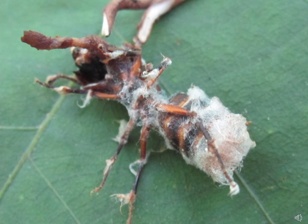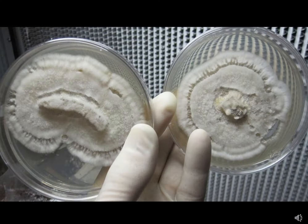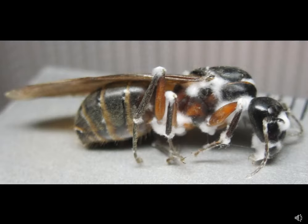Maintaining these fungi is tricky — they can lose interest because this isn't what they're used to eating. Eventually I had to make 'ant agar' by mixing ant body parts into the media so it can have cuticle recognition and keep going; otherwise if you keep subculturing it may lose the ability to infect that insect. I caught more black carpenter ants, put them in galleries, introduced the pathogen, and Koch's postulate confirmed this is the pathogen — it mummified the carpenter ant in about five to seven days.